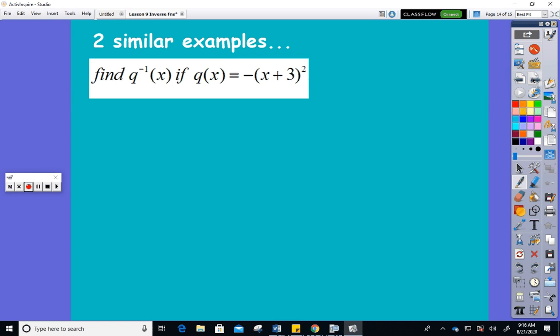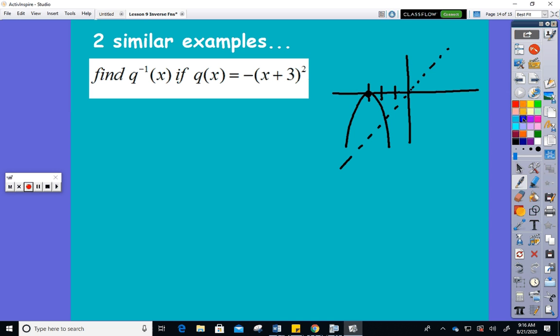So if I look at q of x, I know that that's a parabola that moves left 3 and is upside down. So again, I'm not sketching a perfect graph. And then I've got the line of symmetry there. Now, the problem with this is, guys, that the original function is not one-to-one. It fails the horizontal line test. So this is something new that you've not seen us do.